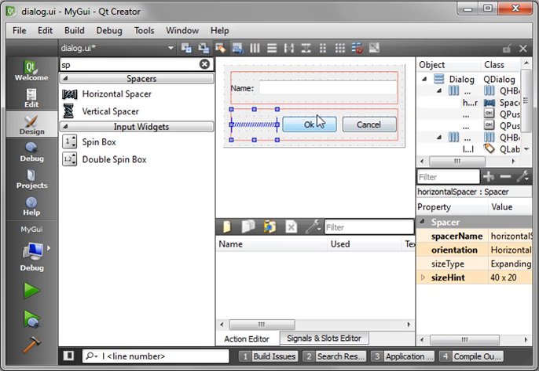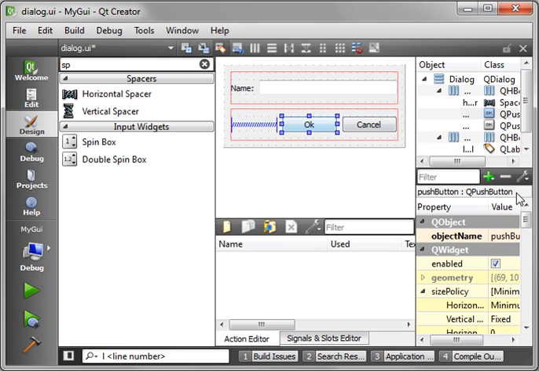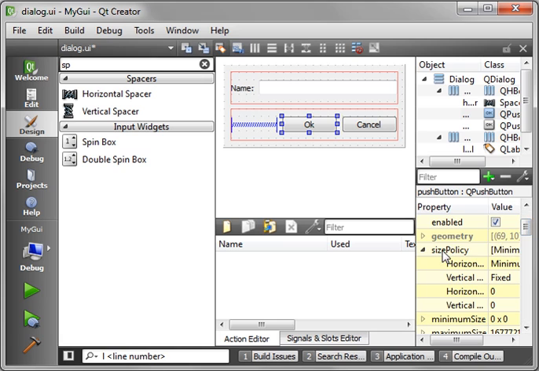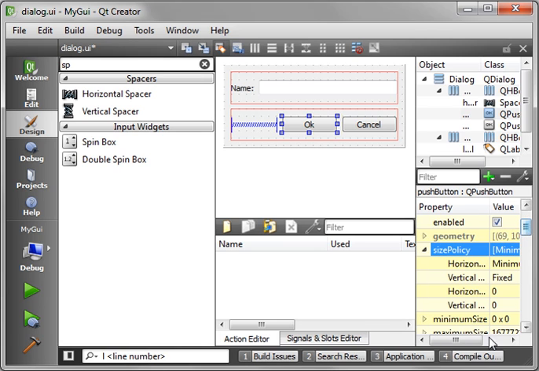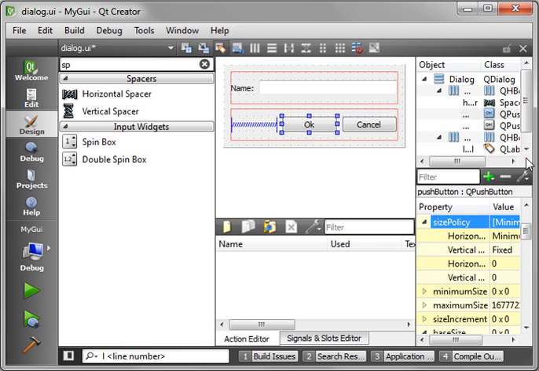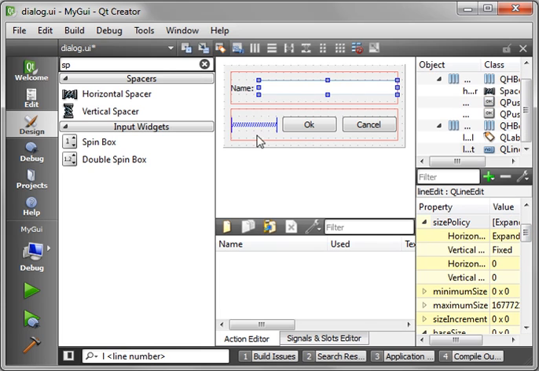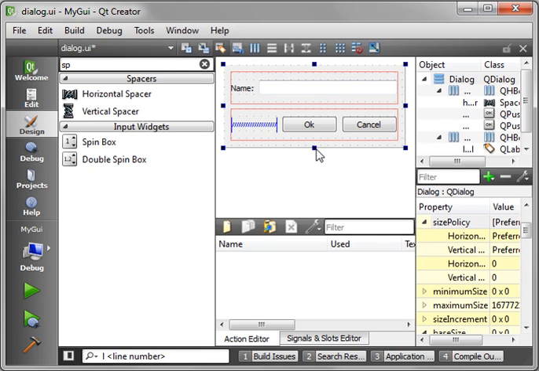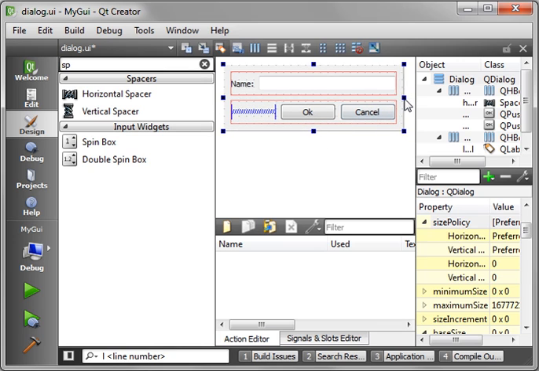Now you may be wondering, how do these controls know how to do all this? Well, you click a button here and you see this little thing called size policy. Well, that's going to be kind of your homework, is to play around with the size policy and learn some of these things. But you can set like a minimum size, a maximum size, a base size, and the size policy. Alright, now let's just resize this a little bit more.